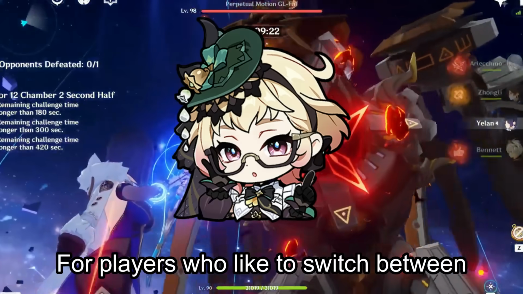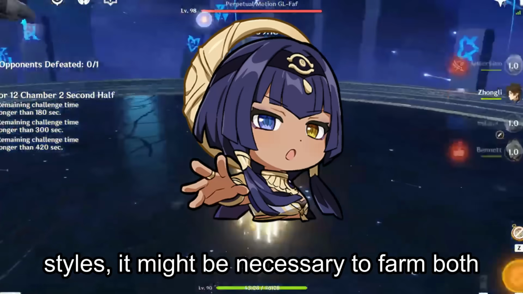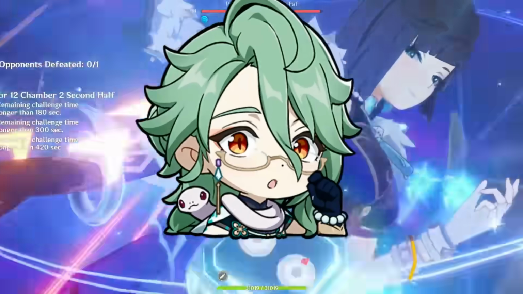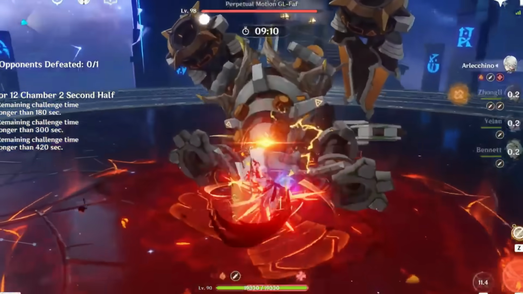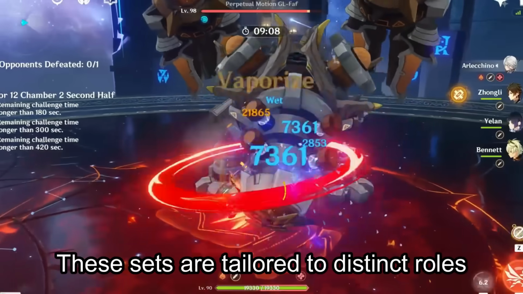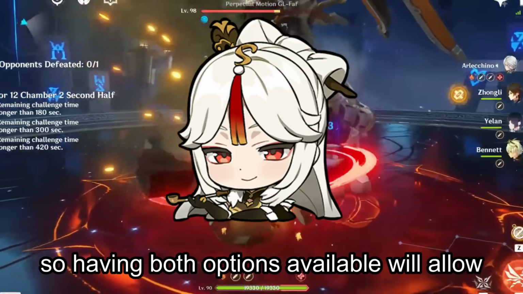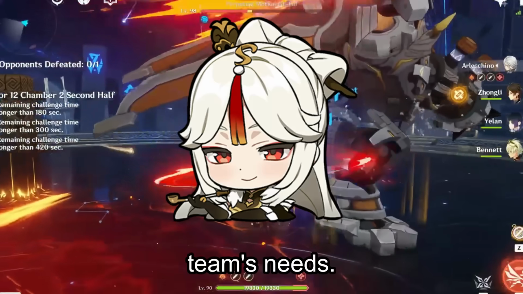For players who like to switch between roles or experiment with different playstyles, it might be necessary to farm both the Obsidian Codex set for main DPS and the Scroll of the Hero of Cinder City set for sub-DPS. These sets are tailored to distinct roles and do not overlap effectively, so having both options available will allow you to adapt MAVUIKA's build to suit your team's needs.